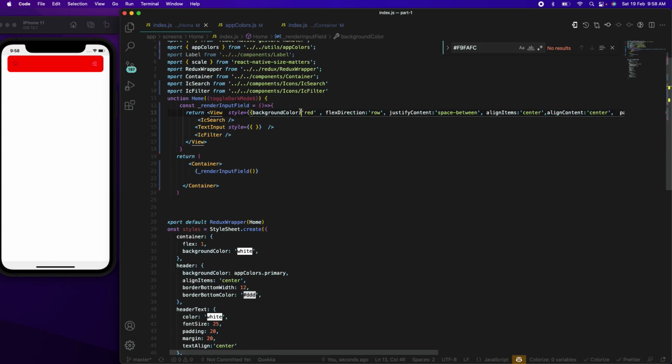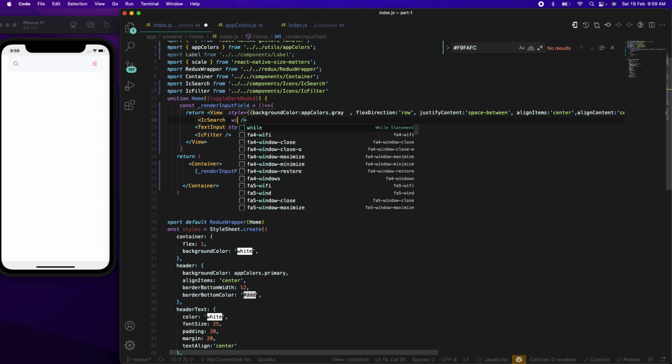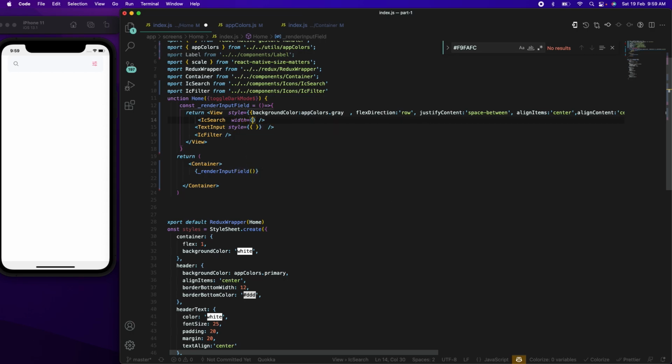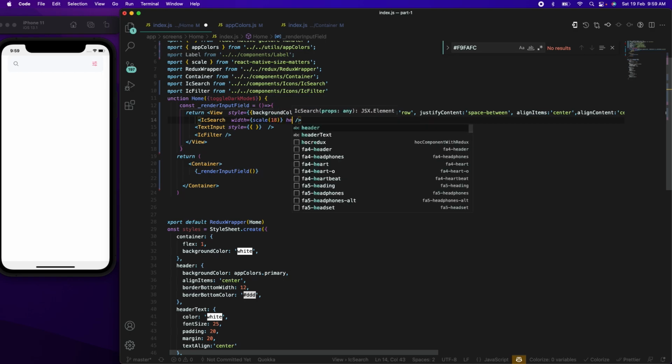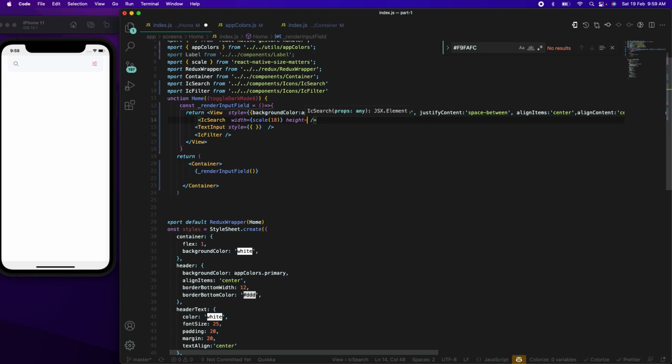So let's revert the color again. App color dot gray. Need to fix the size of icons and also the placeholder. So the size of icons is 18 pixel, width scale 18. Okay, also the height is 18 pixel. There you go.